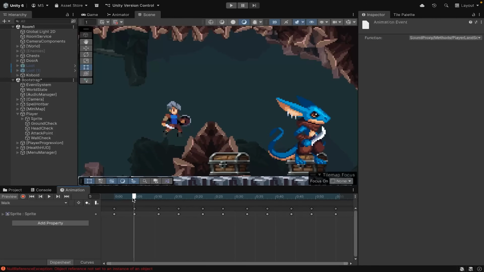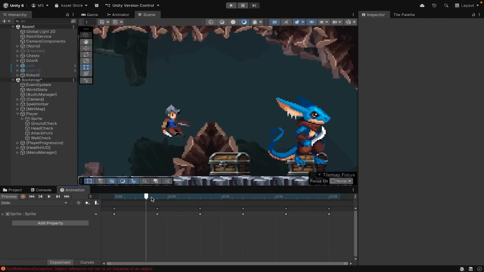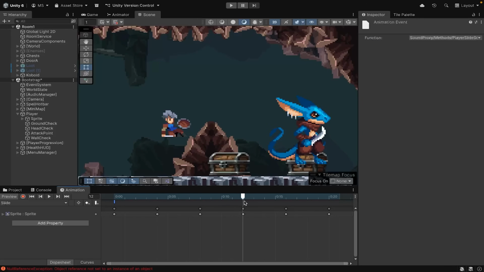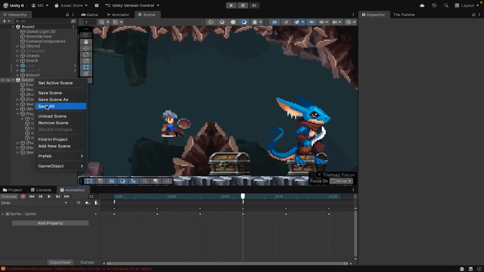Next up, we'll go to our walk animation. Find our footfalls, and then like we did with run, just add in that event, go to our sound proxy, and make sure that we play the walk sound on both that one and the one when the other foot hits the ground as well. We can paste that in there. Finally, let's go to our slide animation, and I'll play one right as soon as we start to slide, telling our sound proxy that it should play the slide sound. And this one's a really short sound, so I'm actually just going to go to the point where my player kind of bobs a little here, and then I'll play the sound one more time. This one won't be perfect. Hopefully you can find a better slide sound.